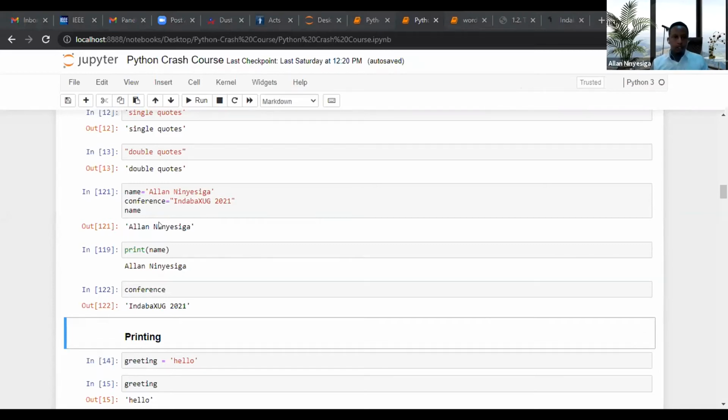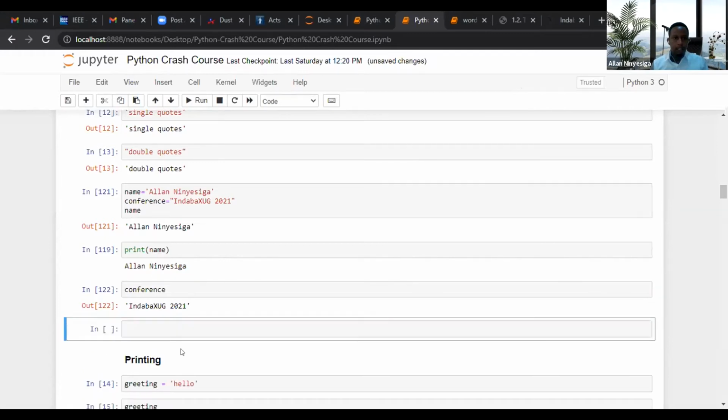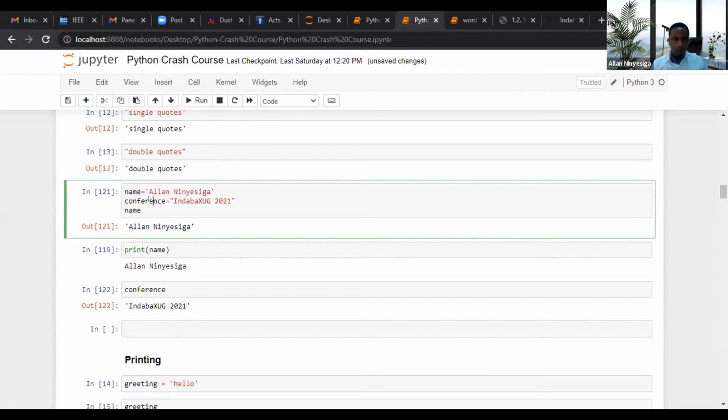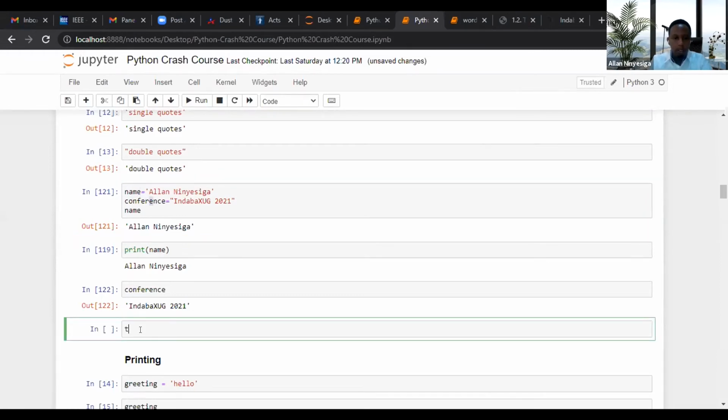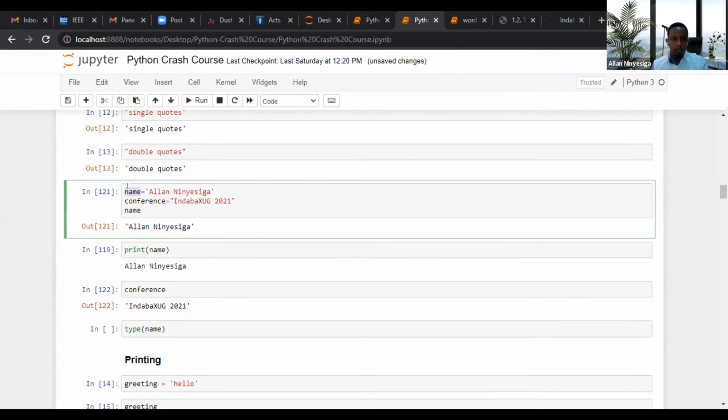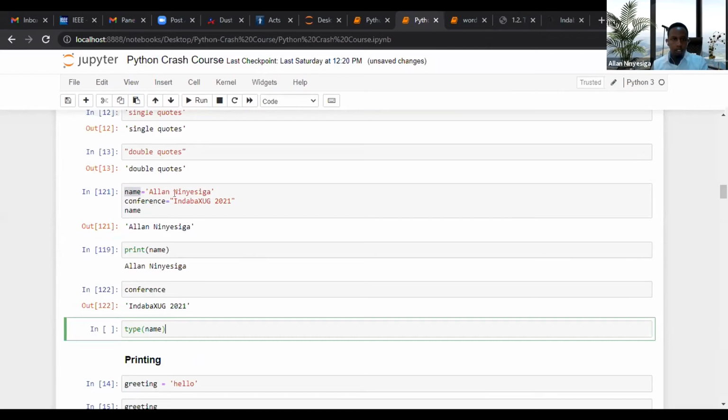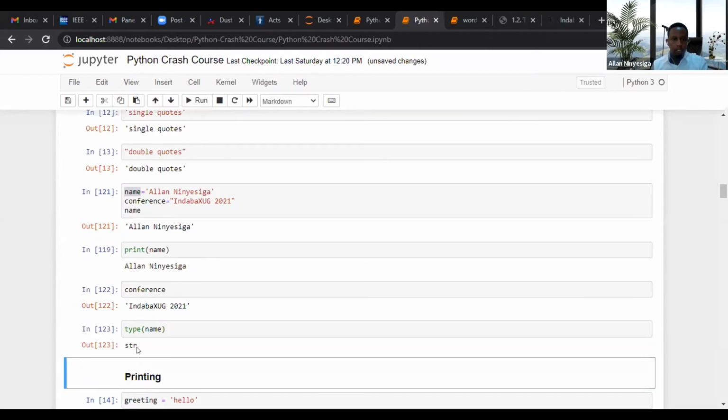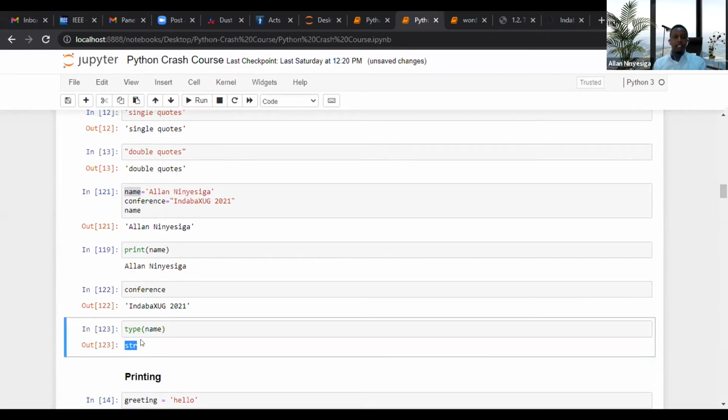Then you can see if you want to check the type of a data type, like this name or conference, I want to check the data type. Maybe I say type, then I pass in the name. Name is the variable which is holding the name. When you run, you can say it's a str. Str means a string.